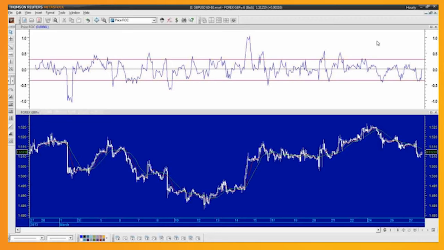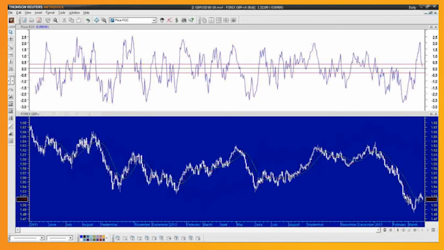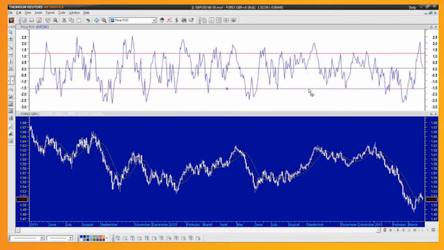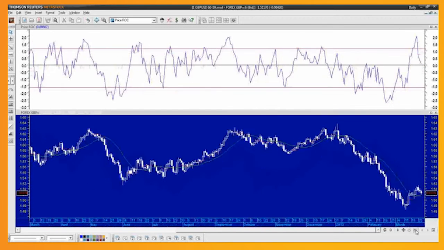So you can check it in any time frame. This is the hourly. You can check it on the daily also. Of course, it's going to be a different level, but you can still use your line and put it at the average tops of the oscillator and the average bottoms of the oscillator, and then check what's happening with the prices. So again, I'm going to use a line. I'm waiting just to make sure that you see it also.